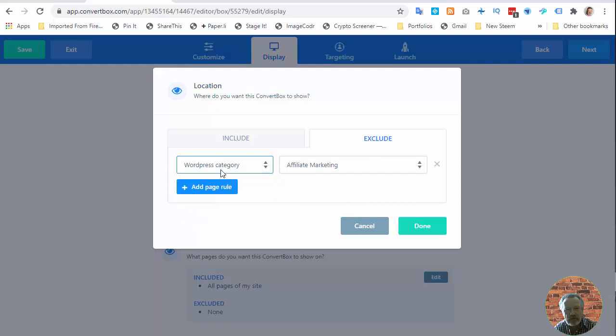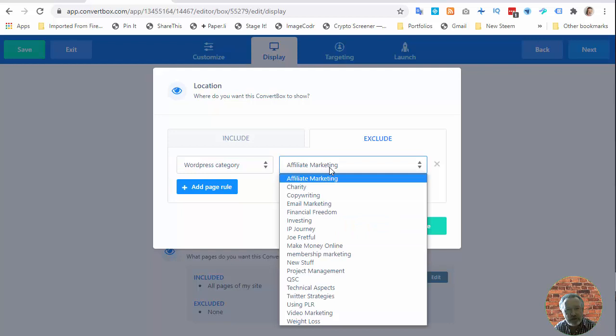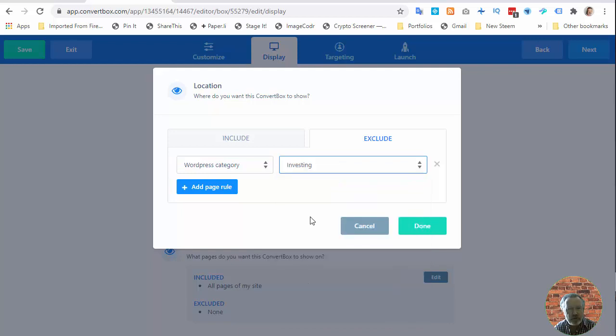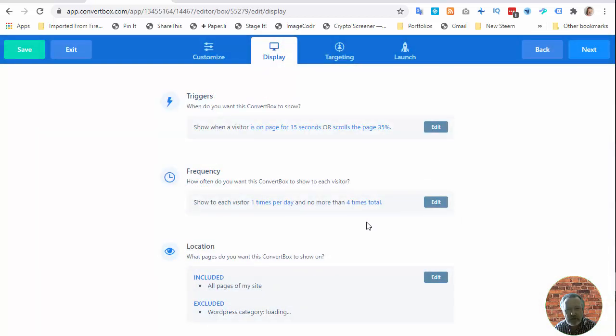So for example, in my WordPress site, I might choose to not put it onto investing stuff, because I don't want to talk blogging in my pop-up to people who are interested in the investing stuff. So I've pressed done there, and that's it.